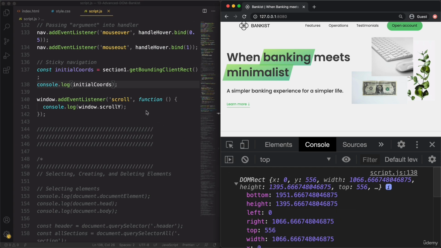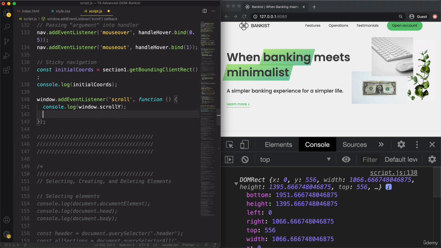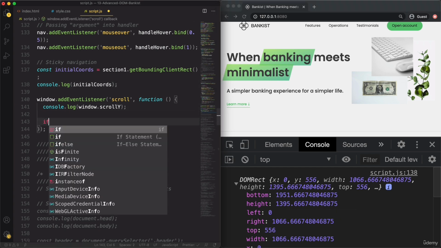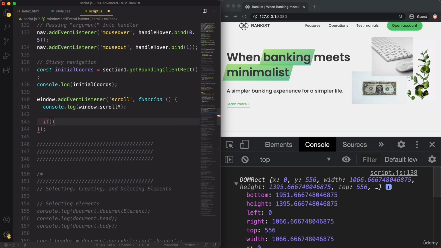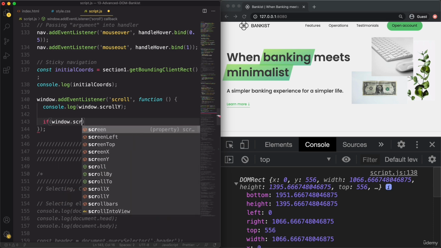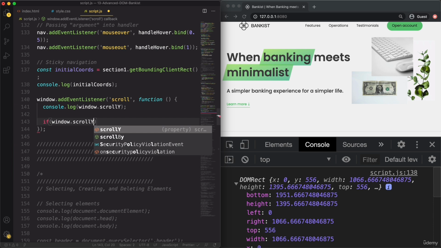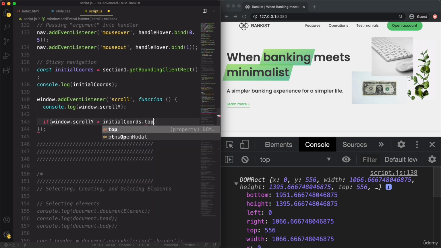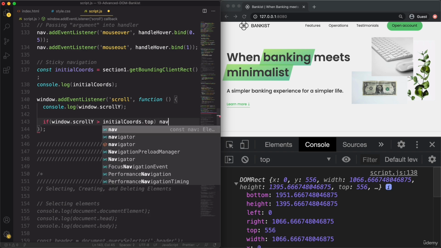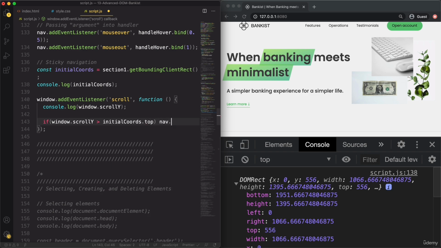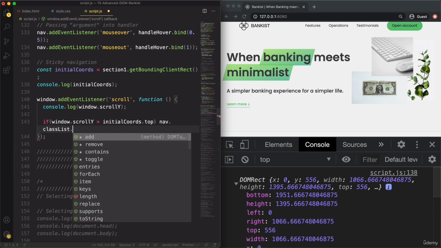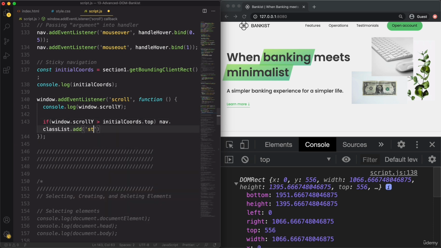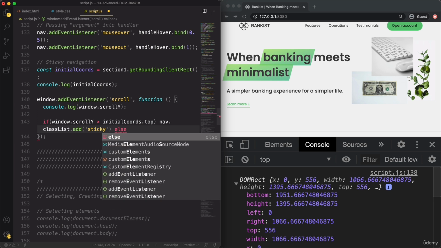Okay, and so let's now use this value to add our sticky class. So we can say that whenever the window.scrollY position is greater than the initial coordinates at the top, then we want to add this sticky class, right? And if not, then we want to remove it.